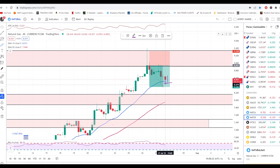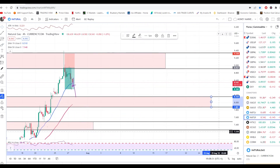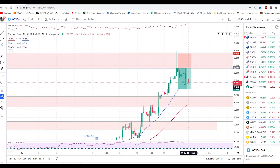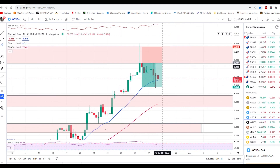If this candle closes below the 50 EMA, we have a good chance of hitting the next level of support, which is 7.881 up to 8.195. If that happens, I'm expecting the market to hit the 50 EMA on currency.com. We still see good bearish pressure — looking at this engulfing pattern and this minor double top on the four-hour — expecting a push down unless we get a reason to enter a buy trade.